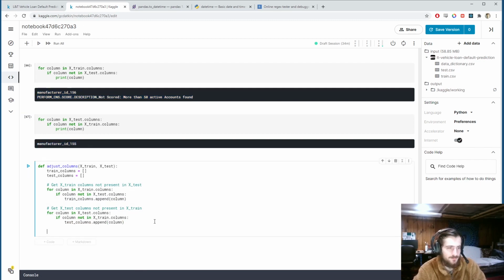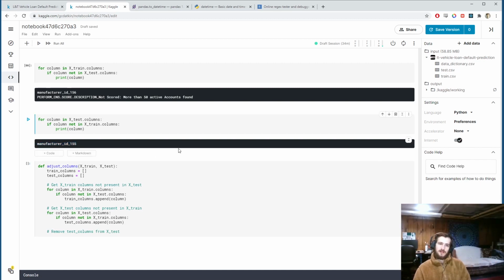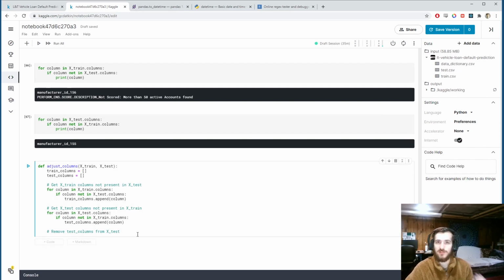And once we have these, we're going to remove the test columns from xtest. And that's because these ones don't matter. Because even if we have unique values in the test set that weren't present in our original training set, we can't use them because the model doesn't know how to handle them. The model has only seen the values associated with the train set. So we can't pass in new values in the form of columns with categorical variables unless we want to retrain our model and use this new data as training data. But again, for that we would need labels associated with them, and we don't have that. So we have to remove these columns.